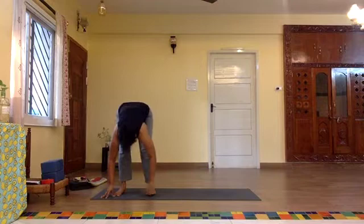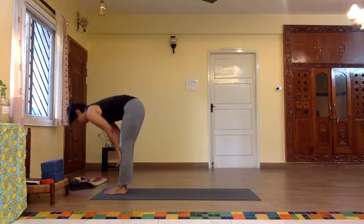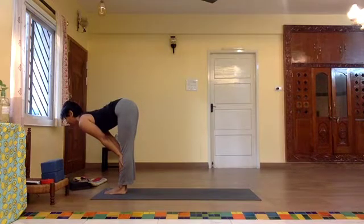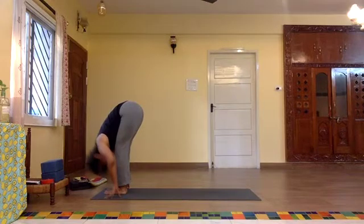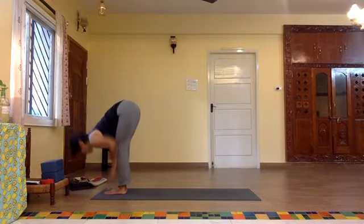Slowly release the hands out from underneath the feet and bring your feet together. Palms on the shins, press into your palms, straighten your knees, flatten your back. Exhale, bend your knees slightly, fold forward. Inhale, flat back, long spine. Exhale, fold the body.